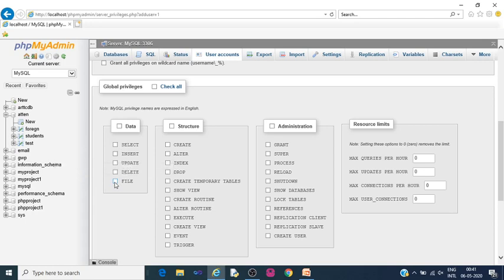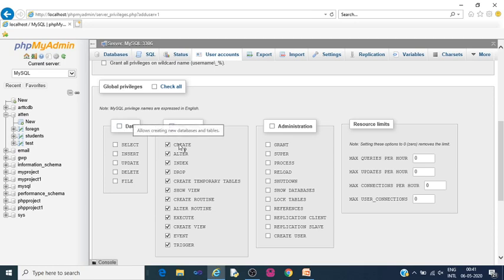So if I check these, the test user has got the right to select, insert, update, delete, and work on file related data. If I uncheck them, the test user may not be able to do all this, may not be able to pass all these statements.